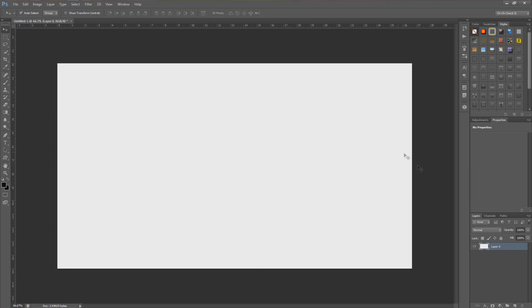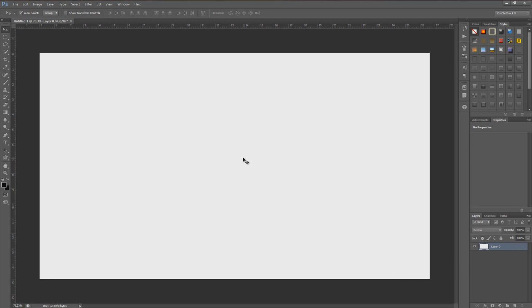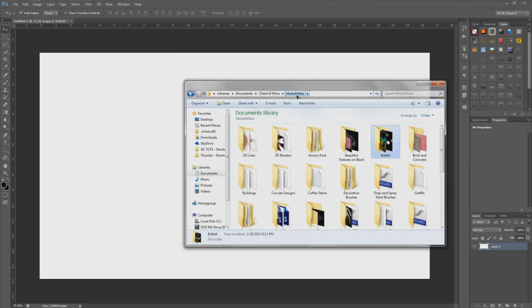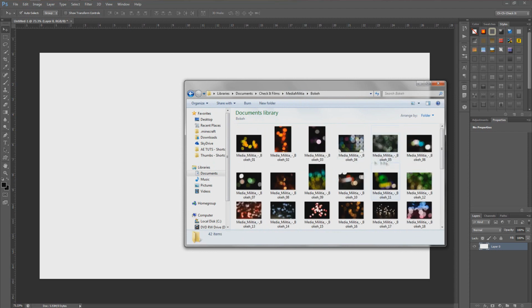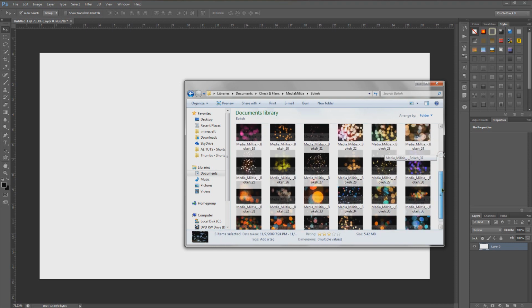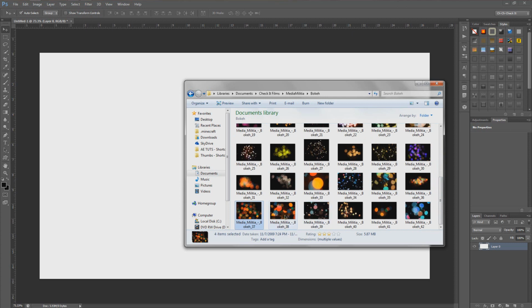The first thing we need to do is make a picture. A very colorful picture. You guys can go on Google and find a very colorful picture, but I'm going to use one from the Media Militia pack. I'm going to go to the bouquet images, and I'm just going to grab a few of them and blend them together to make something cool. Maybe those two, and one more. How about that one? Cool.